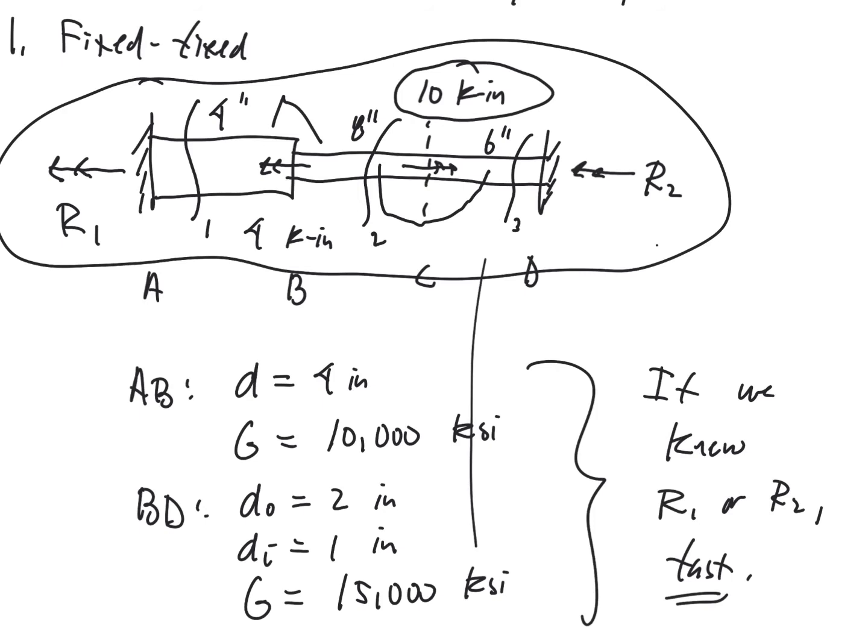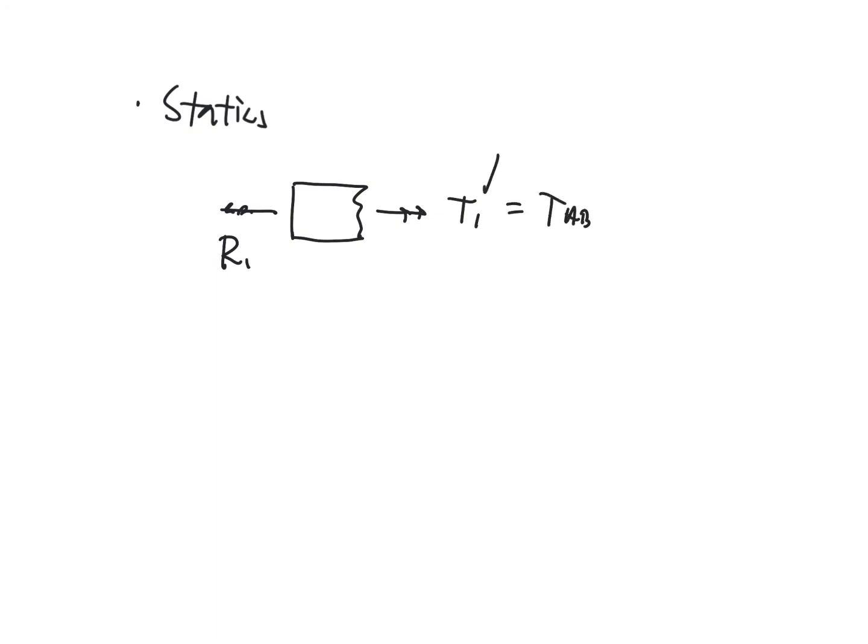Okay, so let's go ahead and do the statics part. And for this, we'll make our first cut. So again, there's the squiggly line where I've made cut number 1. And there is our reaction that's assumed going this way. The nice thing about drawing the reaction going to the left is that T1, or T of AB, however you want to call it, but this time we'll use this nomenclature because it's the first of 3, is just going to be equal to R1.